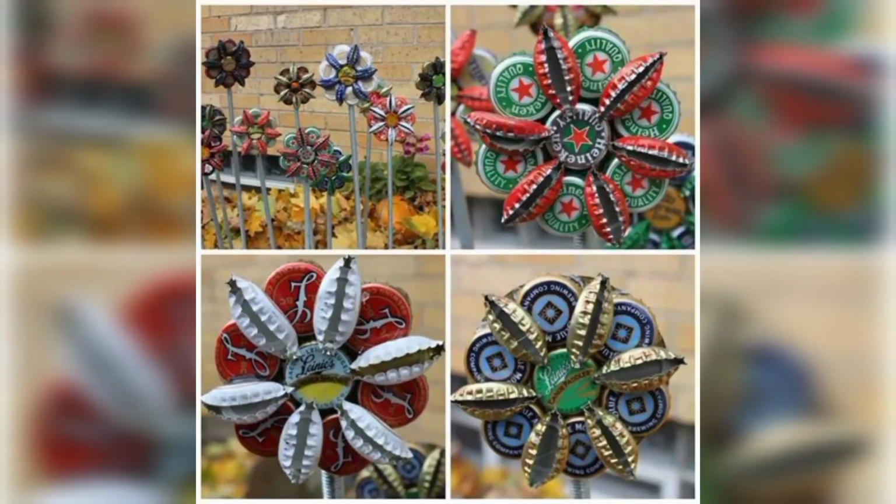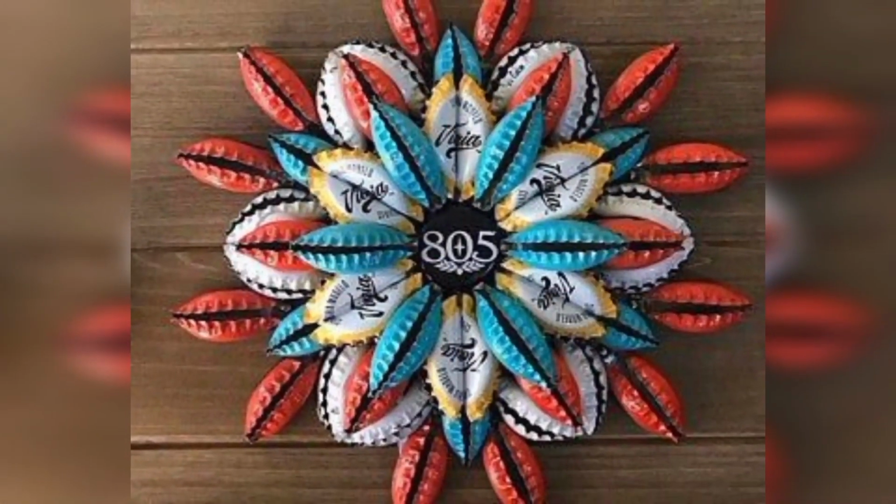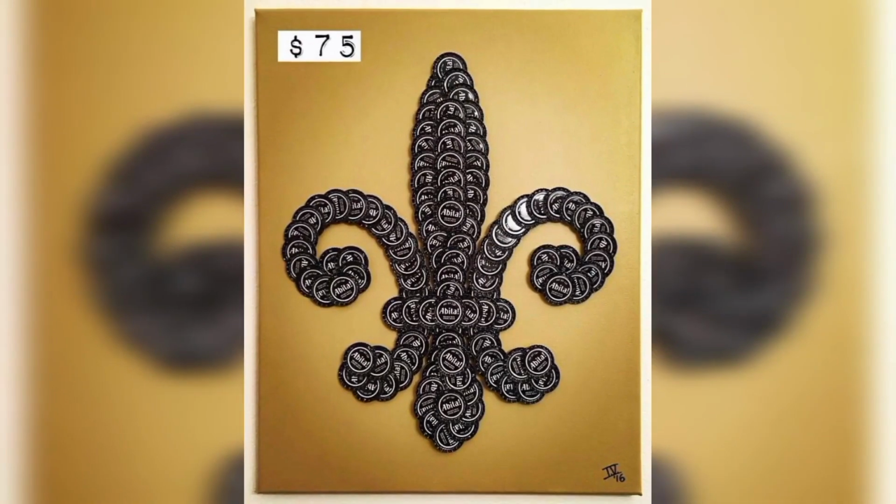like. Once you arrange the caps, use the hot glue gun to secure them in place. Let the glue dry completely and your new picture frame is ready to display your favorite photos.